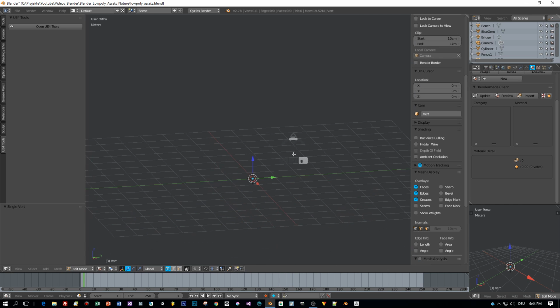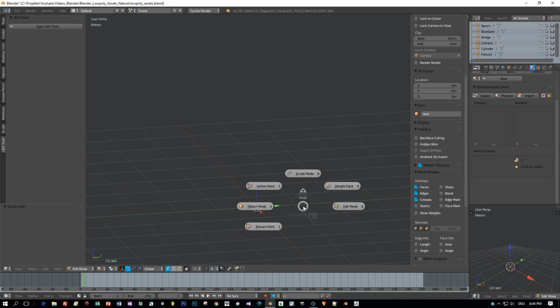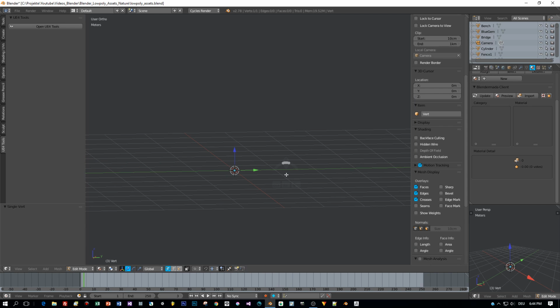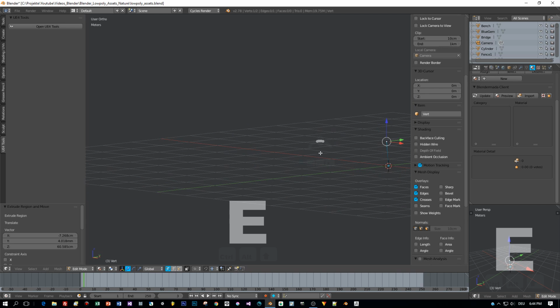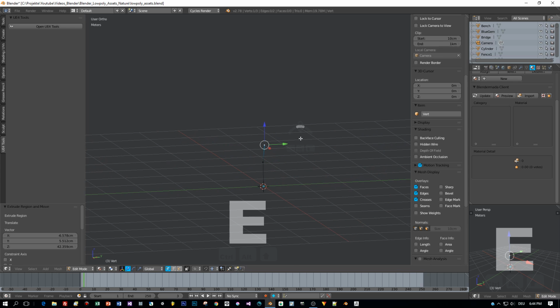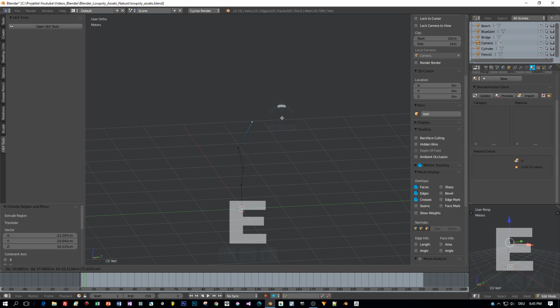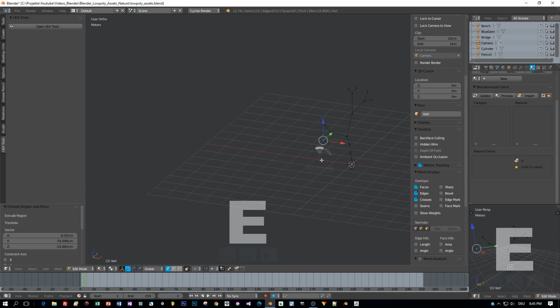Here we go, great. Now switch to edit mode, and then always select a vertex, press E and extrude out new vertices. Always the same: select the vertex, press E, extrude out. Then select this one, press E, and extrude, till we have a kind of tree-like looking model. Yeah, this looks nice. Very simple, but it looks like a tree.